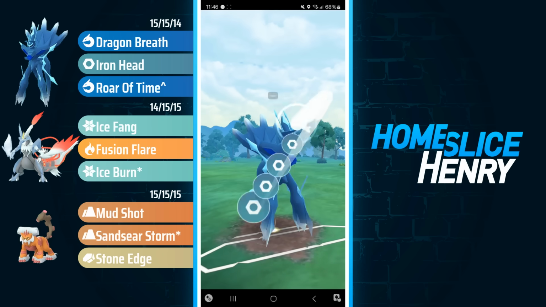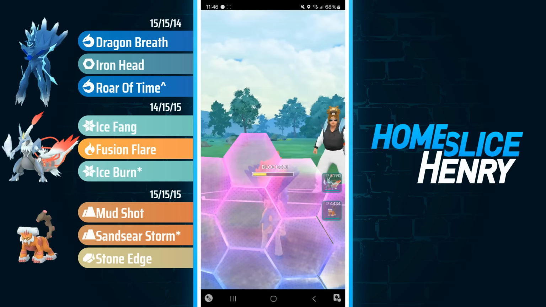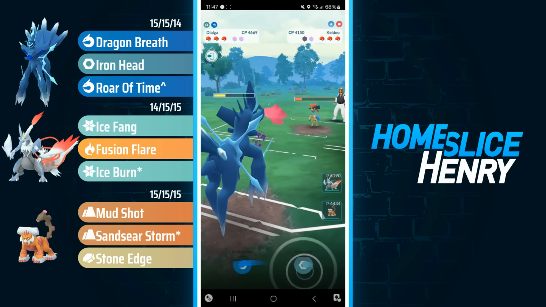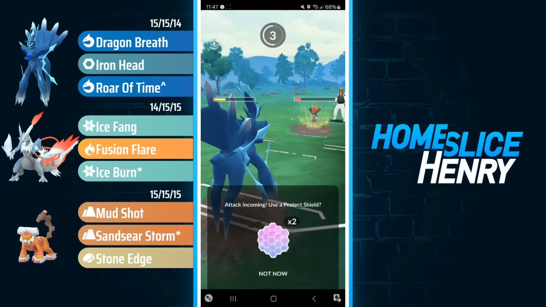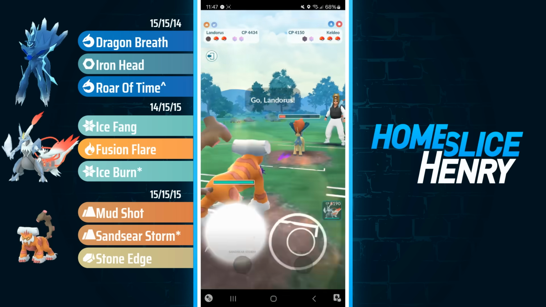And here, they overfarm quite a bit, so I'm going to fire off an Iron Head bait to grab a shield from my opponent. So they will end up committing the shield. They will get the double up. If I really want to, I can double shield for swap, but I haven't seen their Kyurem yet, so I have no desire to do that.